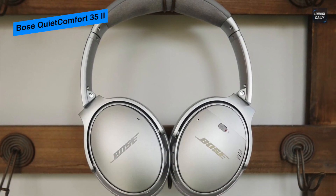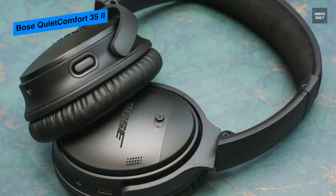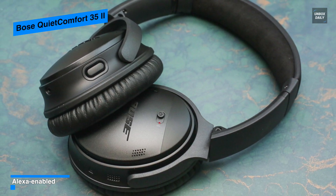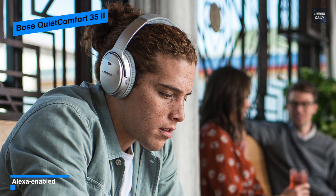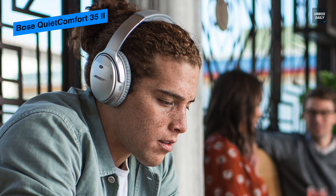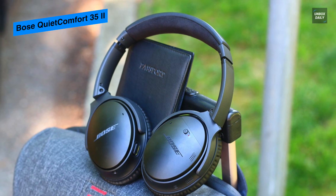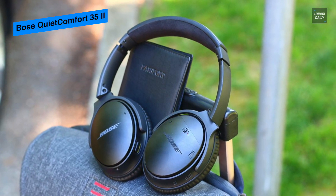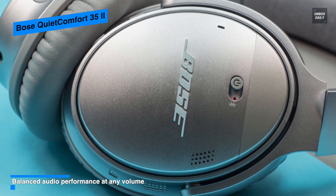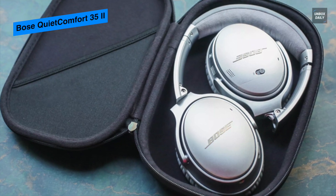You can change that button to toggle noise cancellation levels using Bose's Android or iOS app. The Google Assistant feature is what makes the Bose QuietComfort 35 II stand out — it works well even in a crowded area, and you can ask it to read headlines, add reminders, answer questions, or read your notifications. Its ear pads are amazing and can block out ambient noise even when noise cancellation is switched off. Battery life is rated at an excellent 20 hours with noise cancellation on, and you can also listen in wired mode with noise cancellation still active.